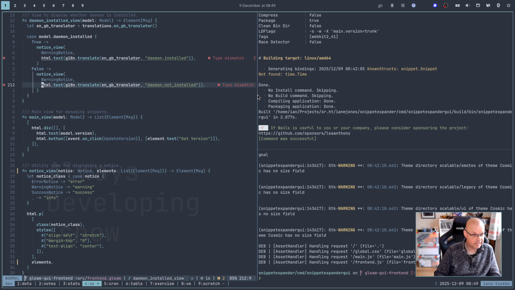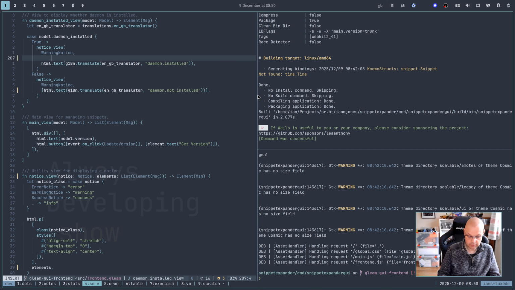So this is a plain. Can't do anything about it at the moment. Pass in just the text element. This one, however, is going to be the element.